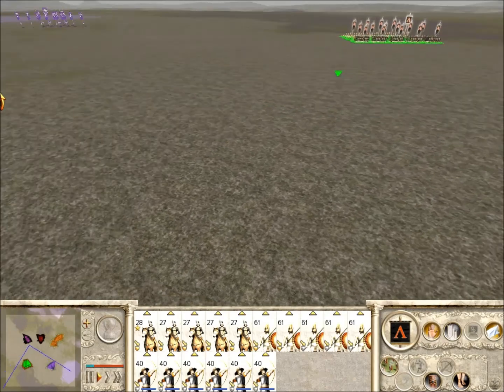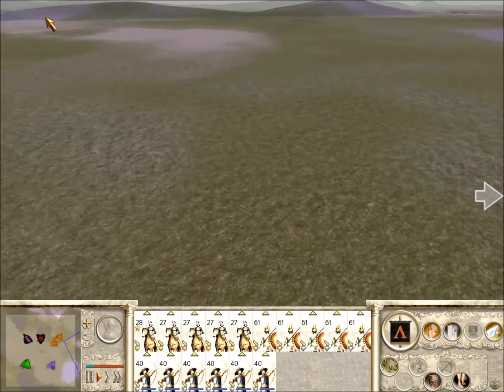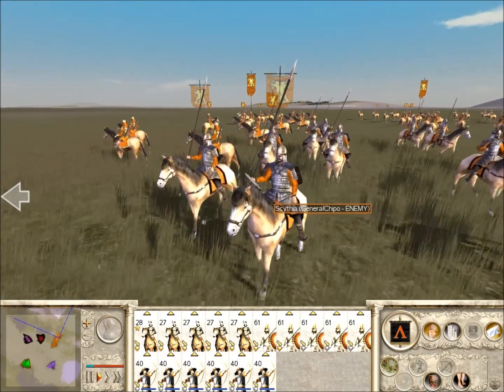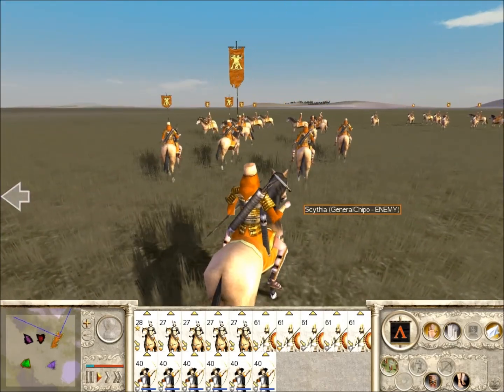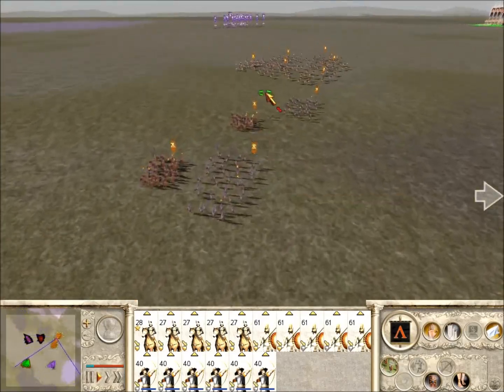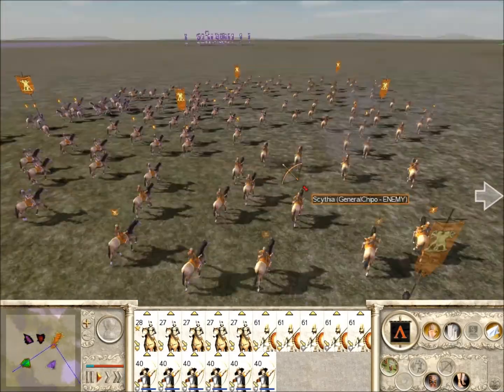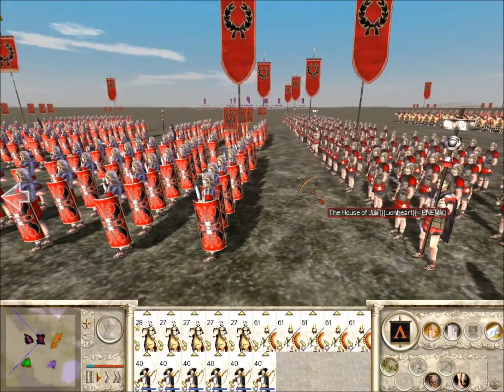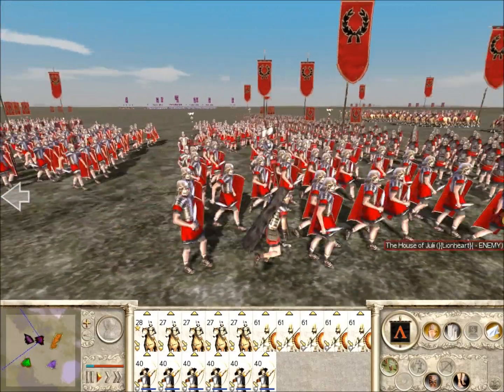This is score resolution, so whoever gets the most kills or most meaningful kills gets the victory. And there's the Scythian player, and those are the Sarmatian noble women. I've never seen those units used before. I didn't even know they existed before this battle, but I guess you learn something new every day.